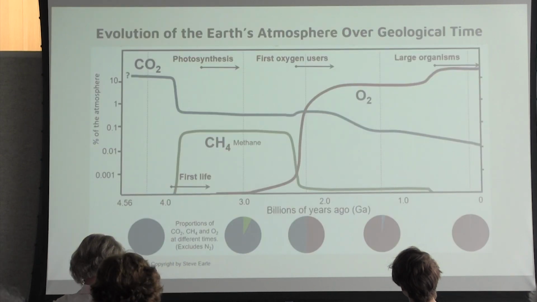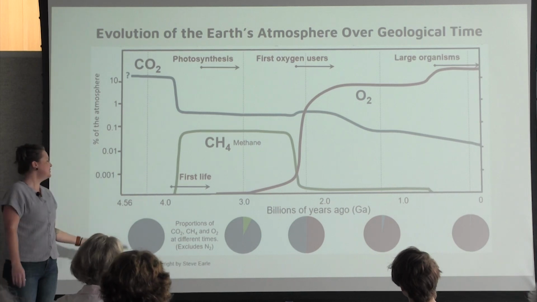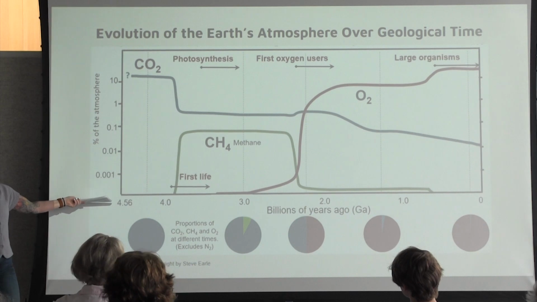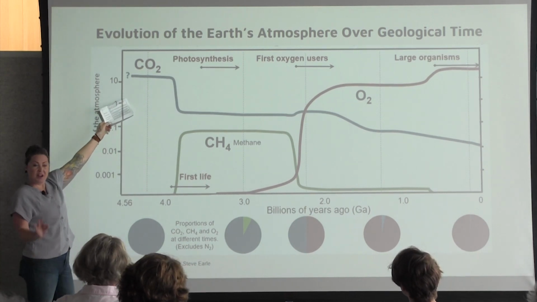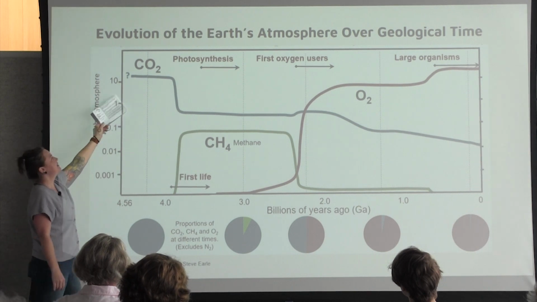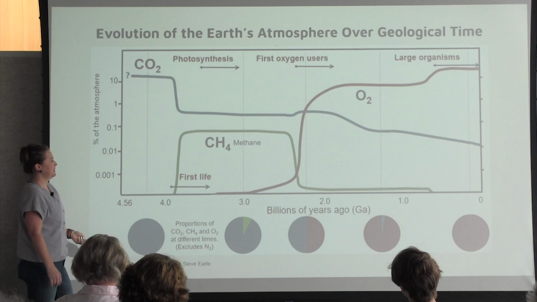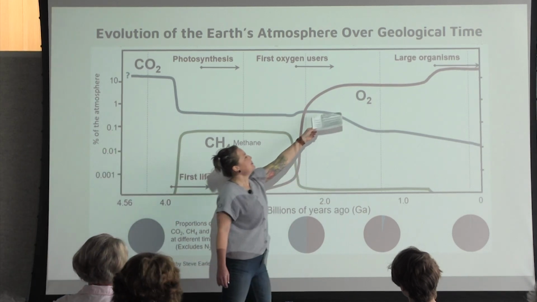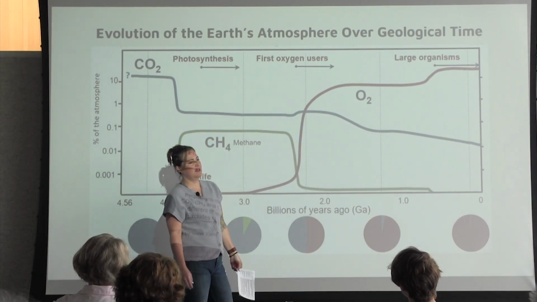So what does this mean? This means that our atmosphere has changed a lot over time. So this starts about at 4.5 billion years ago. So this is baby Earth. It starts right here. And you can see we're not 100% sure what the very, very first atmosphere is, but soon after that, we have a CO2-dominated atmosphere. We have this little methane fart right here, and then boom, oxygen comes up.